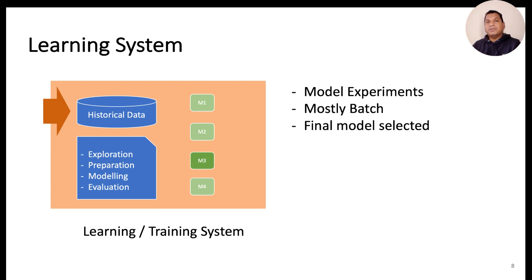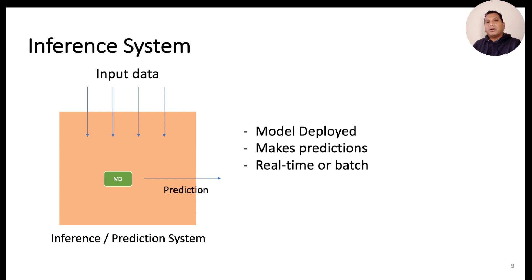Now let's look at the other system, which is called the inference system or the prediction system. So once the model is developed and selected on the learning system, we deploy that model onto the inference system. And when new data is received, the inference system makes a prediction. And the model that is deployed can either predict in real time or in a batch mode depending on the application requirement. Here, the model is either embedded into the existing application or module or can be invoked as a service in the inference system.